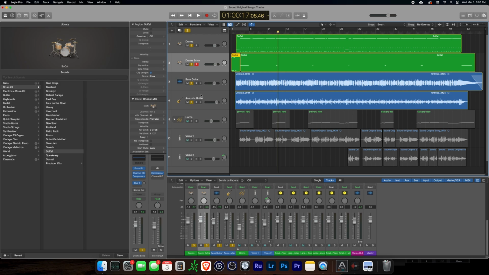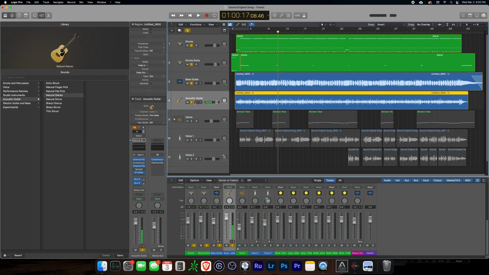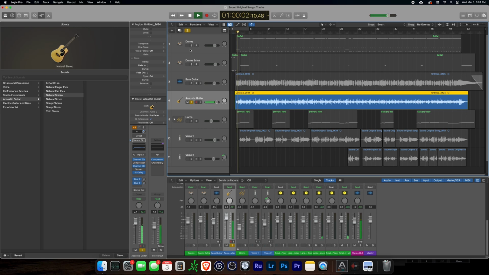So the acoustic guitar is this one right here. And this is the same guitar that I play and you guys see in class. Let's actually listen to it just by itself for a second. So you recognize that. That's the guitar that I've played before. What does it sound like if I play it together with the bass guitar?